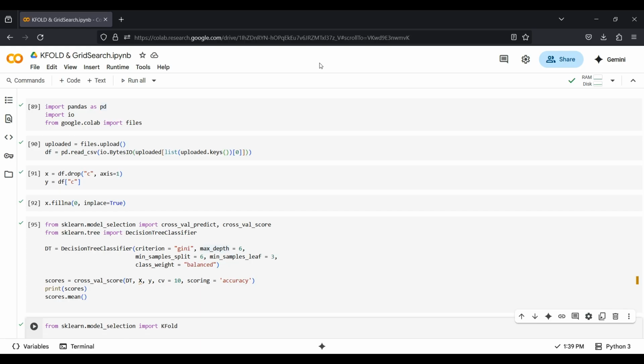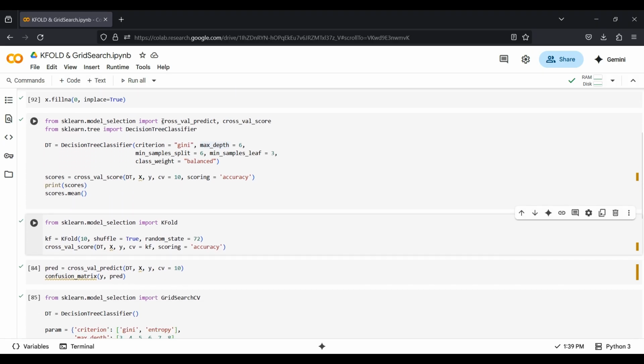But if the model is overfitting too much, for example, your training score is 85%, but validation score drops to 50%, then it means overfitting is happening too often, and you need to change your validation strategy. Cross-validation is one of the ways we can solve this issue. So let's go to the code.